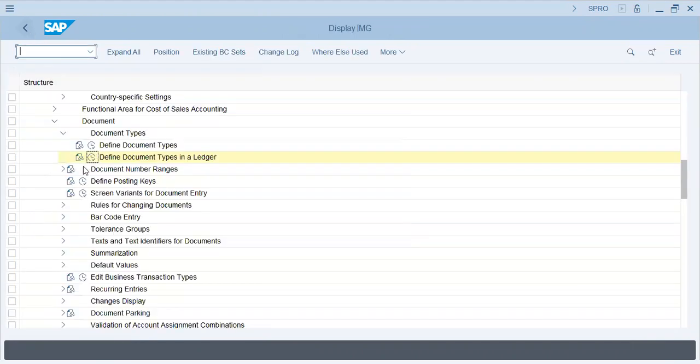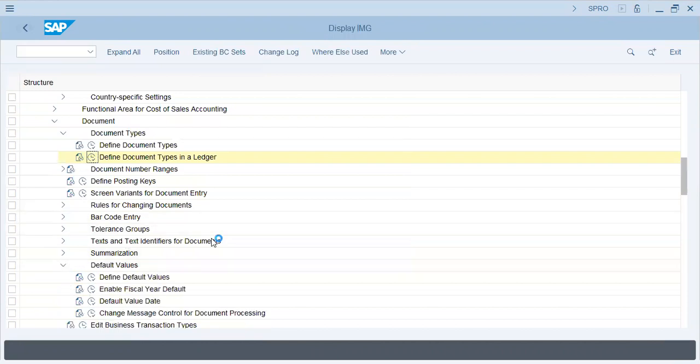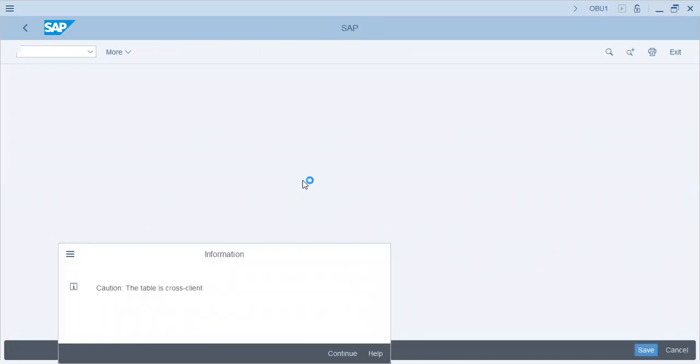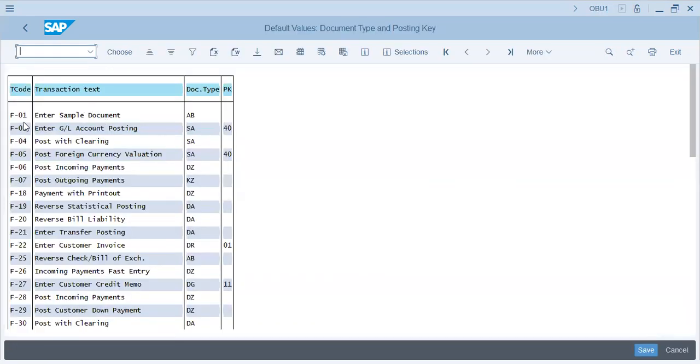Next is define default values. Whenever you are using a T code, we will see when we are on the front end.